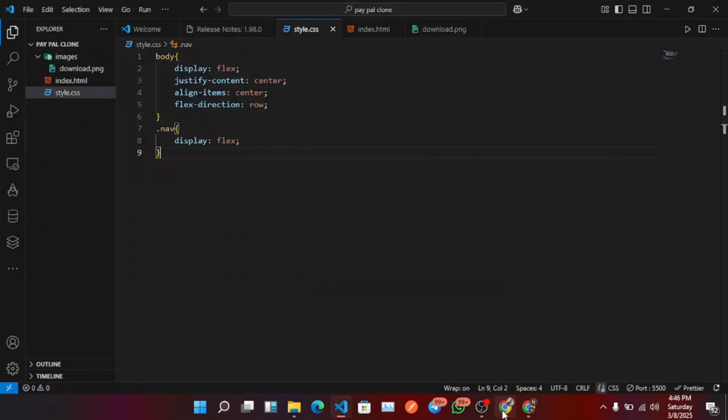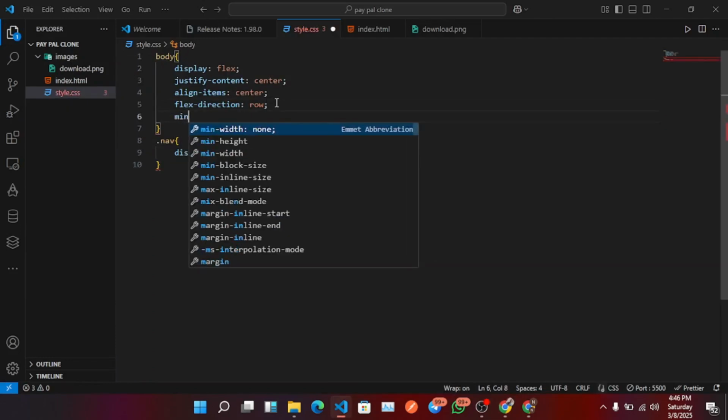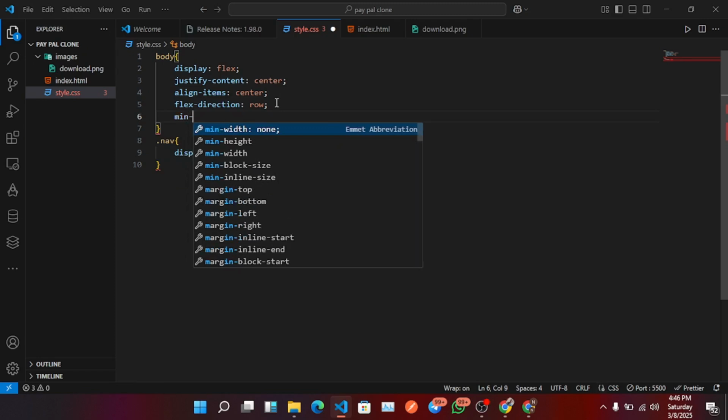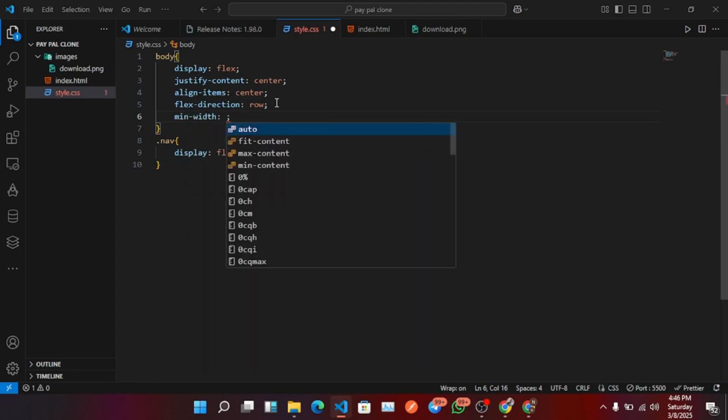So we head back to our nav after applying display flex. What do we have? Okay, we shall give this min width. Let's give it 100 view width.